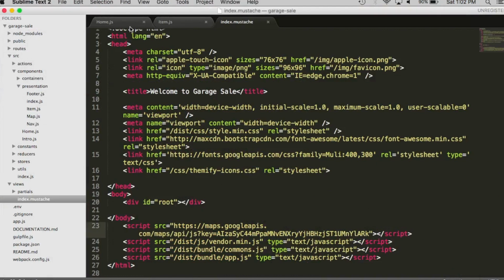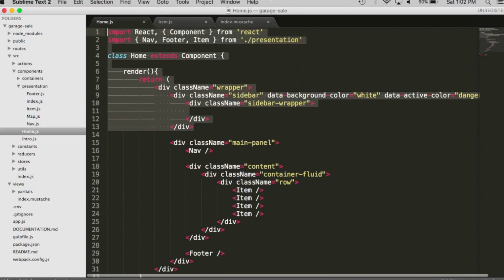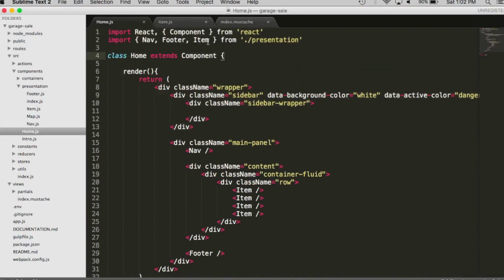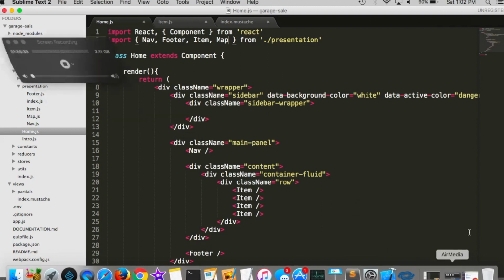And then inside your home component, import the map. You know, the usual stuff, just import, export, whatever. Good?